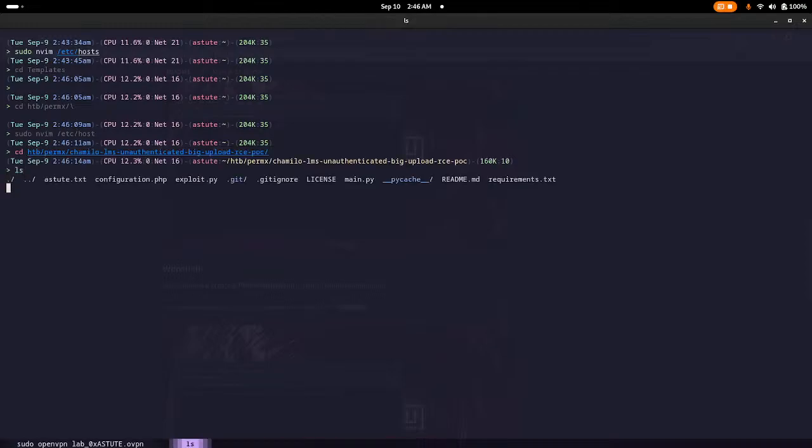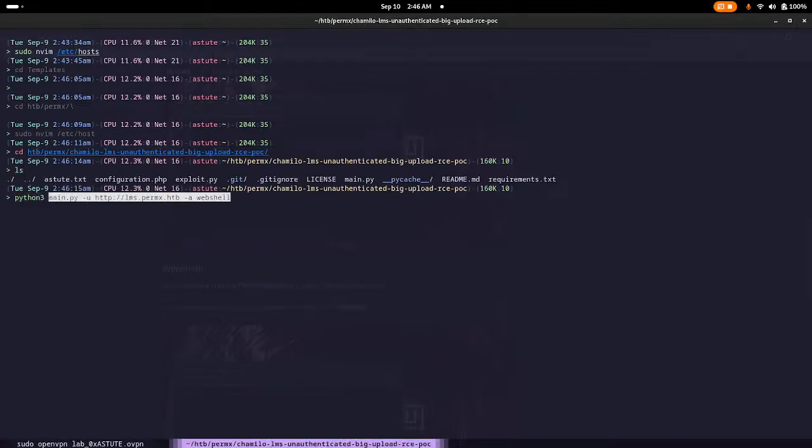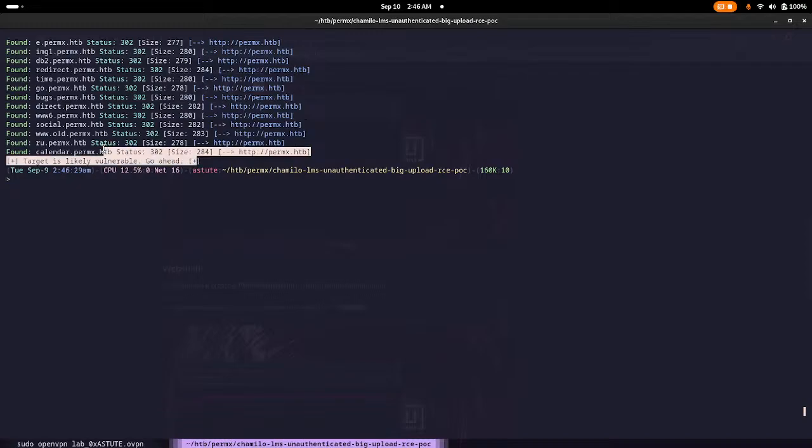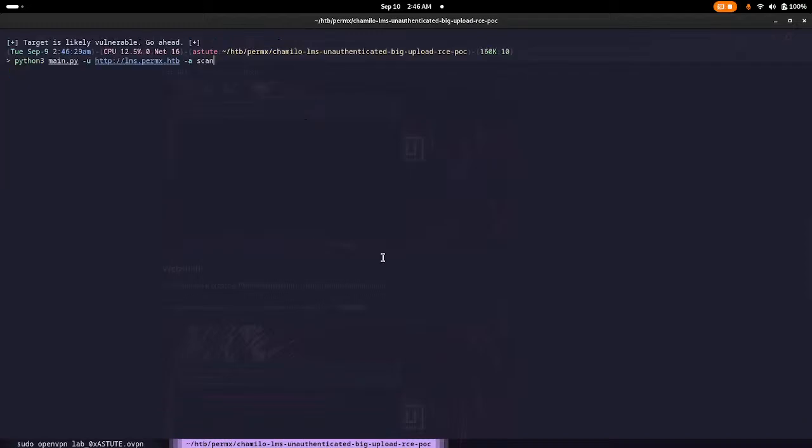There you go. Here if I run python3 exploit.py, you can run main, or do a scan if you want to check whether it's vulnerable. It says it's likely vulnerable, go ahead. So we can go for the exploit. You can just type shell.